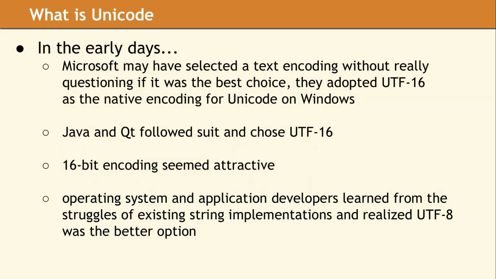Companies like Microsoft adopted UTF-16 back in the early days of Unicode. It seemed like a very attractive option since most code points do require a single storage unit in UTF-16. Operating systems like Linux, which adopted Unicode much later, saw the struggles that Windows developers went through in working with UTF-16 and realized that UTF-8 was a better option.